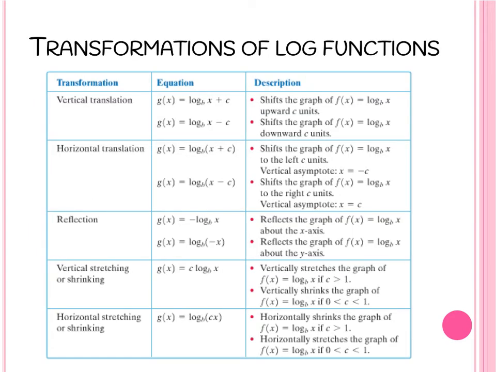Again, we have transformations of log functions. So if we add something behind our log, we have a vertical translation. These are the same transformations that happen with any function really, but it's the same as when we had our exponential function from 3.1. If we add or subtract something inside of the x, so inside of our parentheses here, it's a horizontal translation. So it's either going to go left or right, and it's going to be the opposite of what you think. So if it's plus, it goes left, and if it's minus, it goes right.